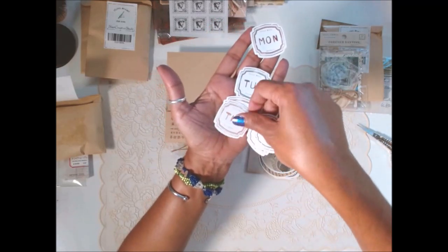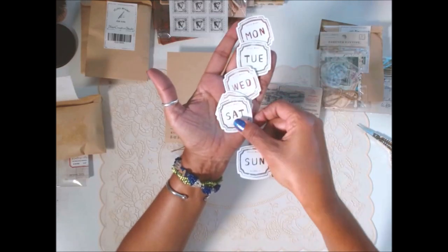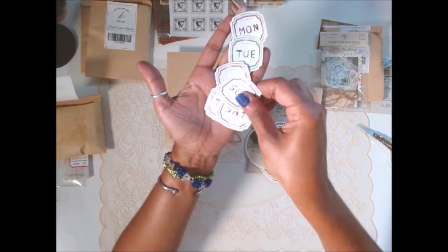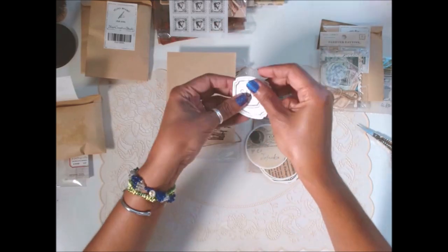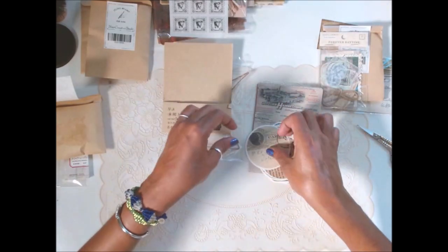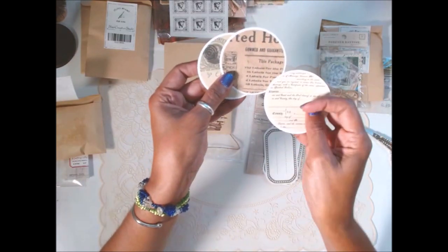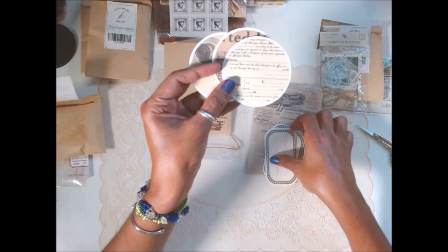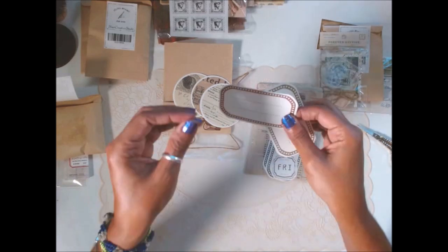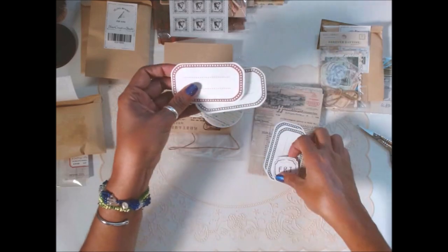So you got your Monday, Tuesday, Wednesday, Thursday, Saturday, Friday's here somewhere, right? Saturday, Sunday. Well, Friday's not there, but that's all right. It might be in a little stack here. Okay. Oh, I love that. Look at that. These are nice little journaling spots.